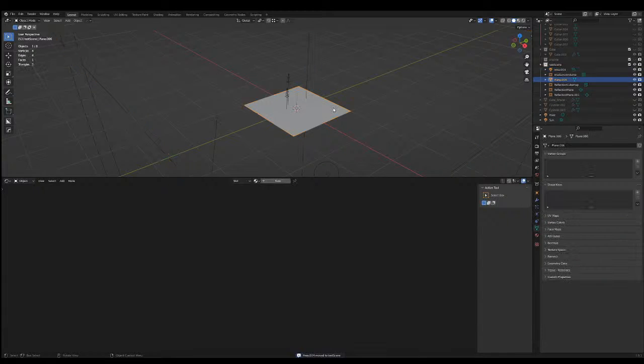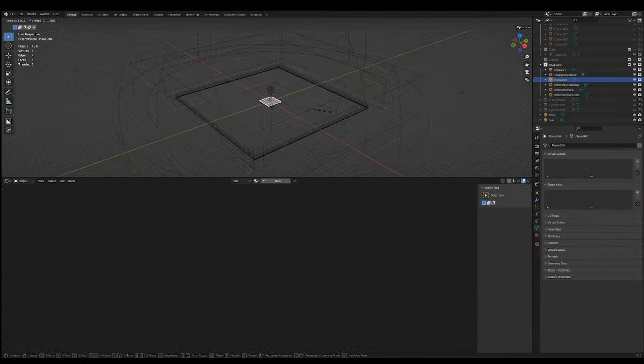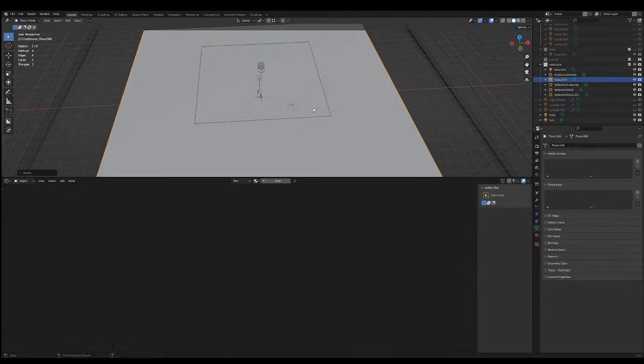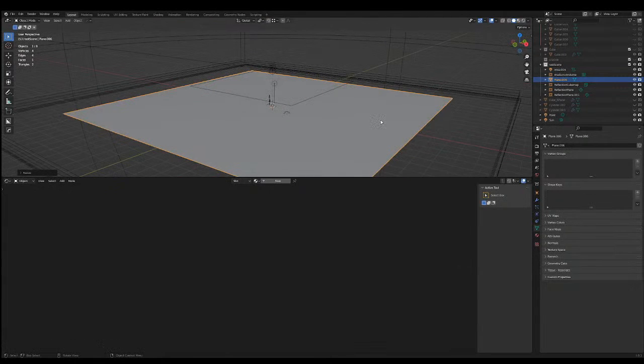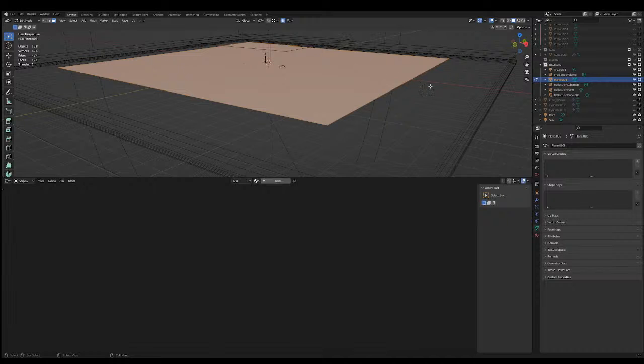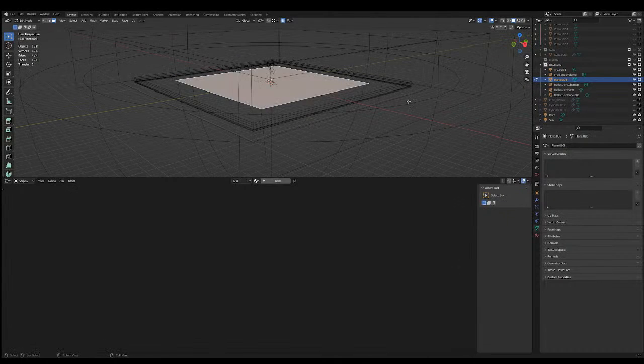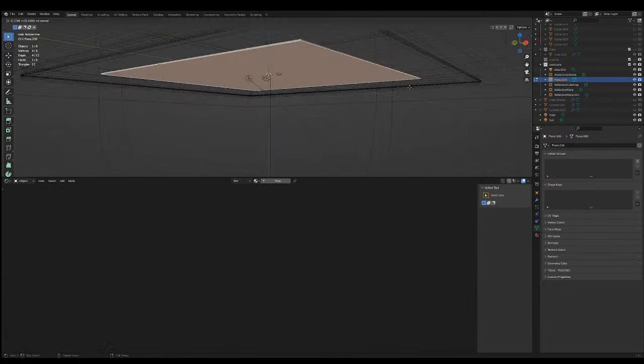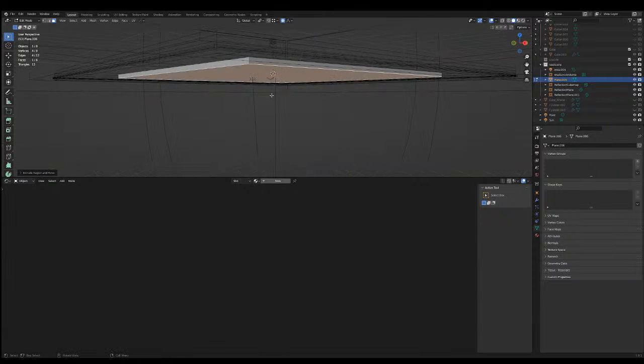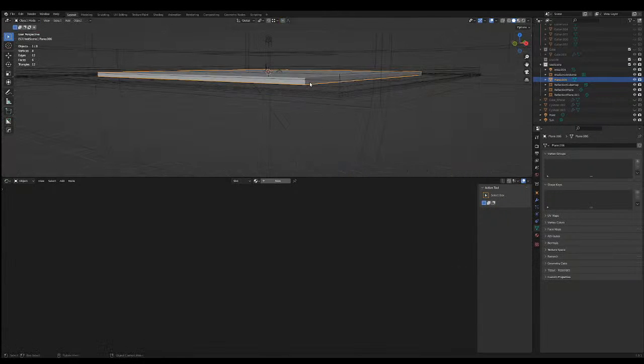And then I'm going to select my plane. I'm going to size it up. I'm going to hit S and then press 8. No, I want more than that. S12. Yeah, S12 is good. So 12 times the size. I'm going to enter edit mode, pressing Tab, and while I have the face selected, so 3, and then click the face, I'm going to hit E to extrude. I'm just going to extrude a little bit. Doesn't matter how much. I just want it to look like a plain box, but boxed up.